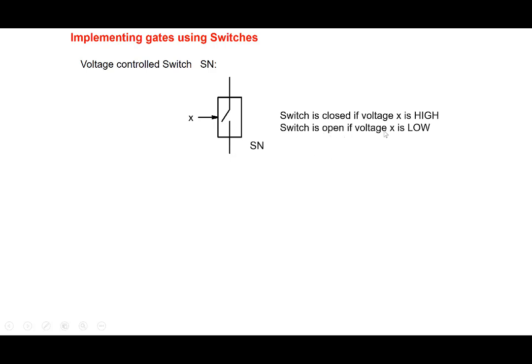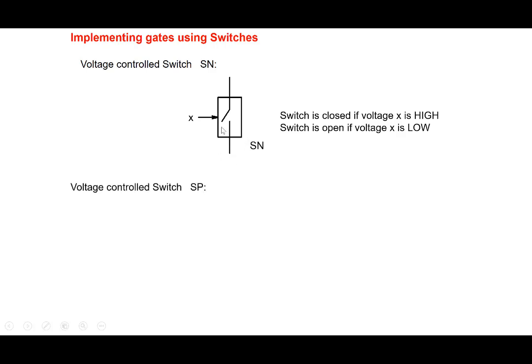So let's say we have what we are calling a voltage controlled switch. If you give an input X, the switch is closed if X is high, and the switch is open if X is low. This is like our N-channel MOSFET here. Right now we are talking about X taking logical values 0 and 1: when voltage is low, that corresponds to logical 0, and when voltage is high, that corresponds to logical 1. If voltage is low, which means if I apply, let's say, 0 volt, there's no inversion layer in the MOSFET, the MOSFET is not conducting, and the switch is open. If I apply a voltage which is higher than the threshold voltage, the MOSFET is conducting and the switch is closed. So that's the nature of a switch here.